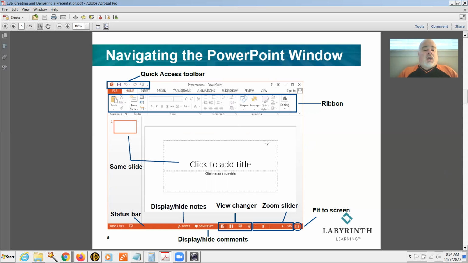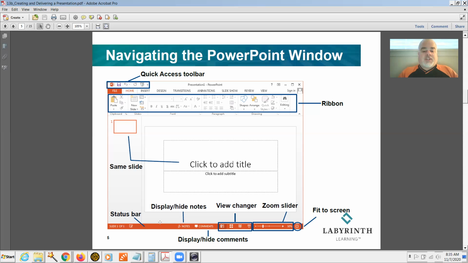Anyway, so there's pre-built tools where you can just click, and this helps guide the user. You just click, add a title, click, add a subtitle. And depending on the type of slide within a PowerPoint presentation, there are different types of slides that have different pre-built elements that you just click to add the content.